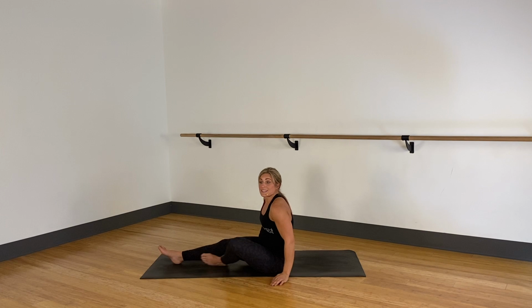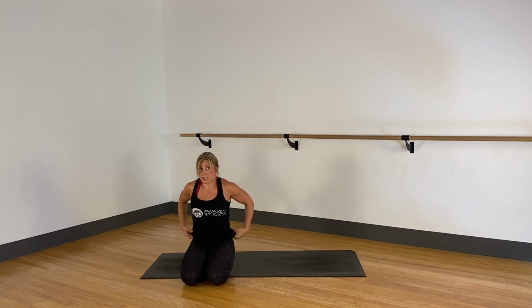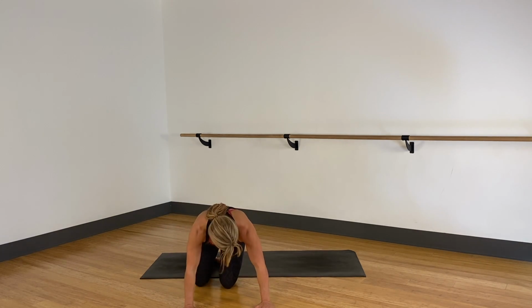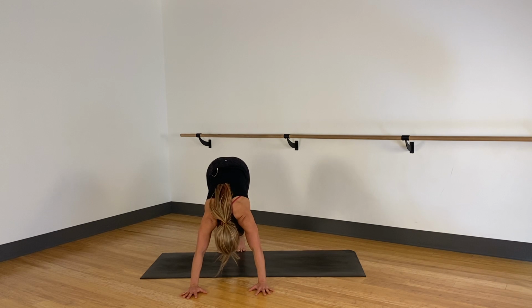Perfect. Now we're going into down dog push-ups. We did our downward dog, so we warmed up through our shoulder joint, and we've already experienced this position. You do have a couple of options. So 15 reps, whatever option you're choosing, hands nice and flat, and again, press through the pointer and the thumb to get those shoulder blades set.